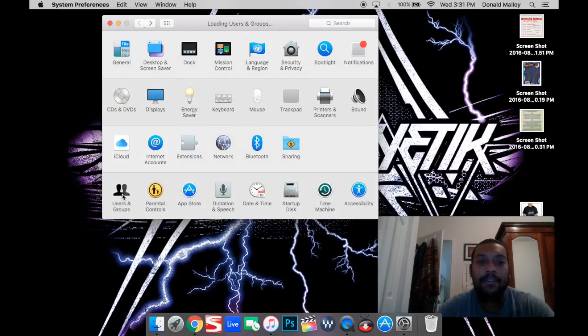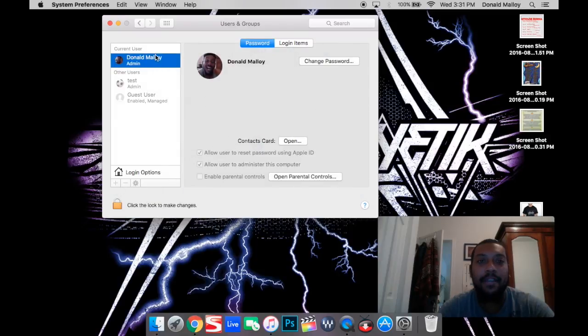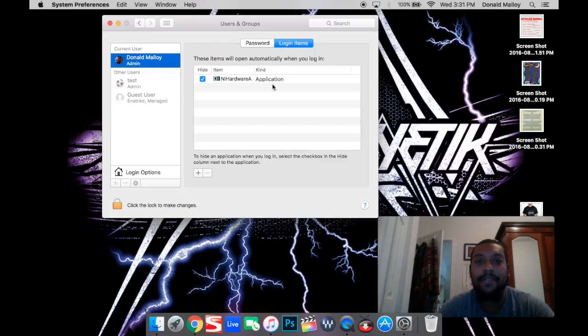Other thing, users and groups. Inside of your administrator tab, go to login items. See this? This is bad. Turn this off. Don't want that. These items will open up automatically when you log in.